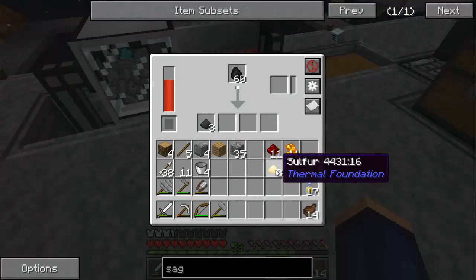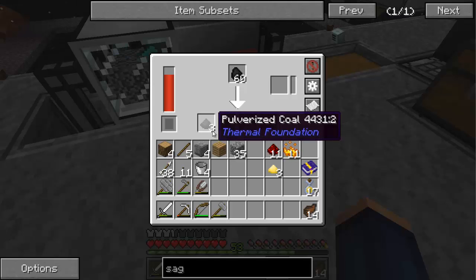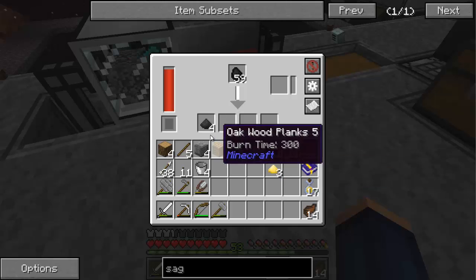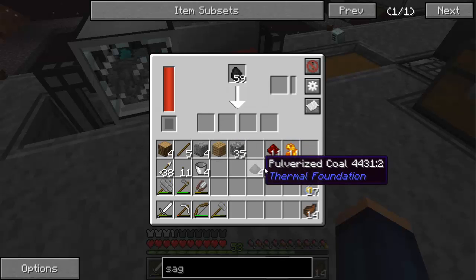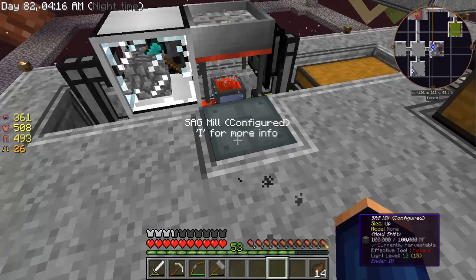Now, I need 10 of these all together, and this gives us a 10% chance, whenever you pulverize the coal, of getting sulfur. So hopefully we'll get 7 of them out of here. And we also need 10 of these things, or 11 of these things. So let me let this go real quick, and we'll be right back.